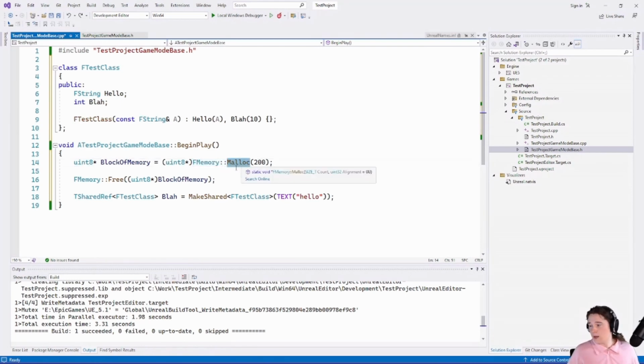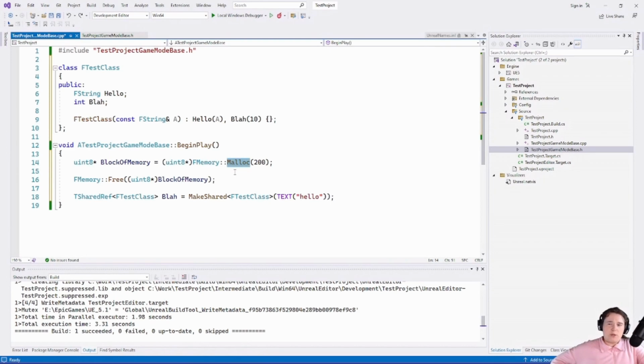Someone in chat asks, I've heard of RAII, which stands for Resource Acquisition Is Initialization. In the context of C++, are shared pointers and refs essentially Unreal's RAII system? I want to say not really. RAII, resource acquisition and initialization, is what we were doing in the earlier workshops, where we were making sure that our constructors and our copy constructors and our destructors were responsible for the memory inside the classes that we're defining. Classes were responsible for managing the lifetime of those.